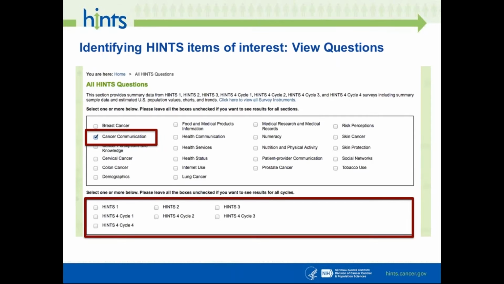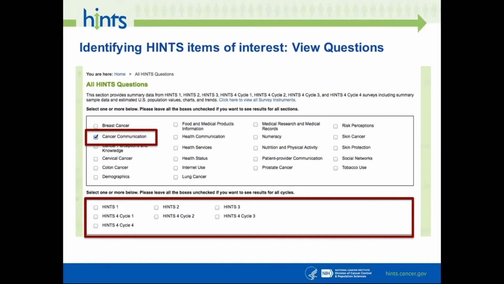So you get to this results page, and as you can see, you have 81 items found. Yay, that's a plethora of data that you can dive into. But the results page is really handy because you can see for our first question, have you ever looked for information about cancer from any source? You automatically get the related articles and briefs that use this item, not just cancer communication, but this item. So you don't duplicate any work that's been done and don't step on any toes.